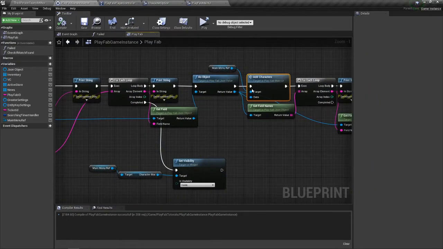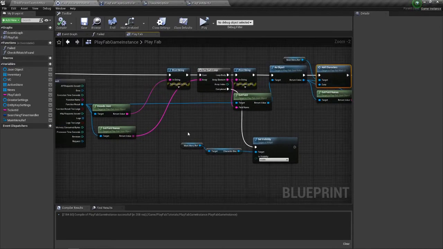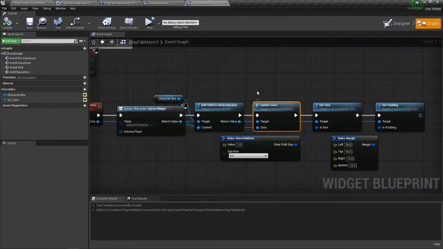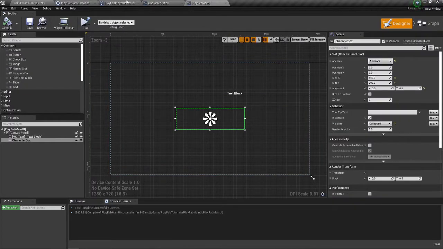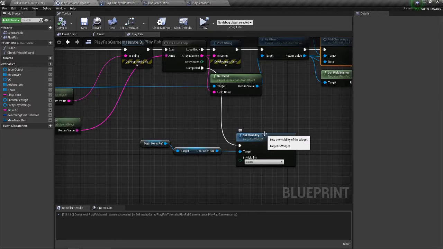Just another quick note: all I did at the end of the for each loop, where you went through each of the types of characters you can play as, is set it to be visible, because by default I set the character box inside of the main UI to be collapsed. Most of the time, if you're playing something like an RPG, when you load into the game you'll probably have these set up automatically, or they'll be called by other events. Because this is literally called by the C button on your keyboard, I made sure it was invisible to start off with, and only when you pressed it and the function ran correctly, i.e. you're connected to PlayFab, does it set it to visible.